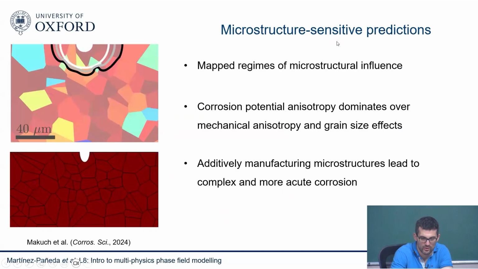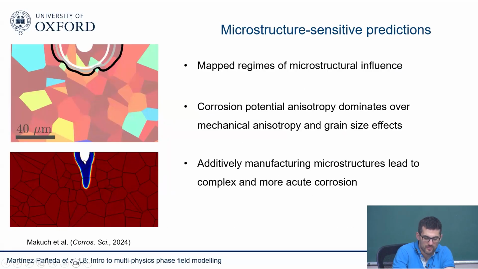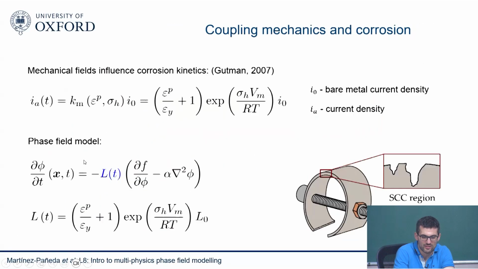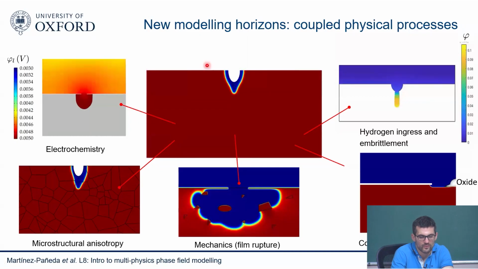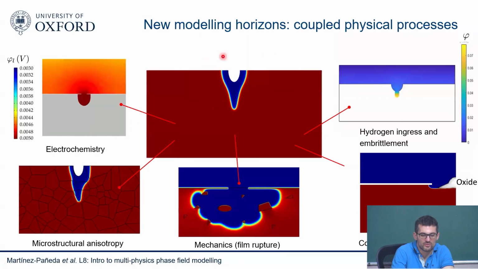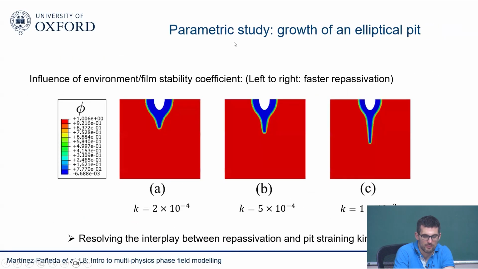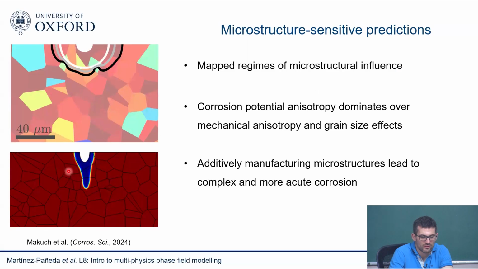And then when you do that, you can see, looking at this case, that this problem here is a pit growing in something that is loaded uniaxially, so it's very similar to this one here. You can see that in the isotropic case, this defect just grows in a symmetric way, but of course this breaks down the moment you include some sort of microstructural anisotropy. So you capture the effect of microstructural anisotropy.